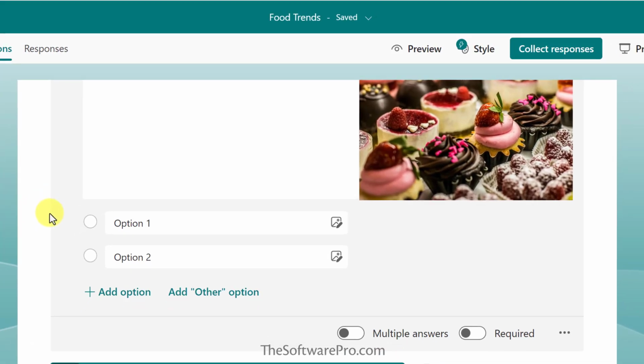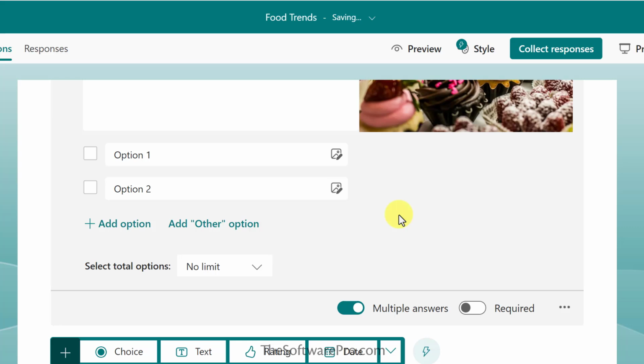Now, I'd like to be able to offer them multiple answers. That is, for them to be able to choose more than one option. So that's where we'll pick this. As this is not a critical form, I won't make this required, but sometimes that might be needed with lengthier forms. Next, let's add those options, and I'll continue.